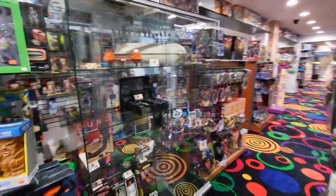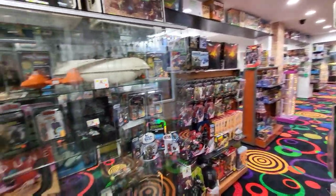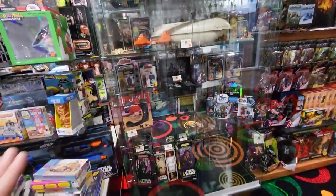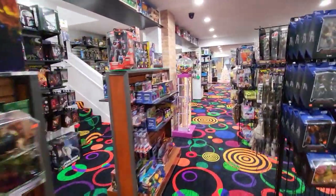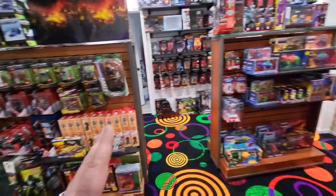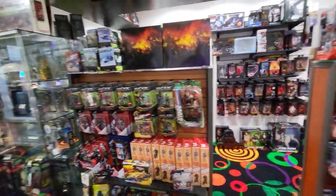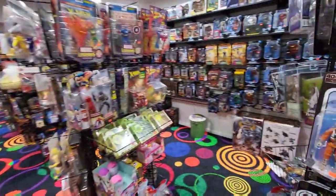So we got that stuff. But we do have some changes in the shop. So I'm going to turn this around and show you what we've done. So as you can see, there's a showcase here that's not quite full yet. The reason is we got three new showcases in the shop so we can bring more stuff down. This one used to be over here where these two brown slat walls are. So we're going to be putting more stuff in here, getting more stuff out for you guys to see. These were down there before, but we moved the showcases down there as well. So we had the Star Wars showcase here. The floor's a little bouncy right here, so we decided to slide them over where it's not as bouncy when you walk — stuff was falling down. We still didn't want it to feel super cluttered, and I don't think it does. With three new showcases, you can still walk through the shop and navigate it easily.